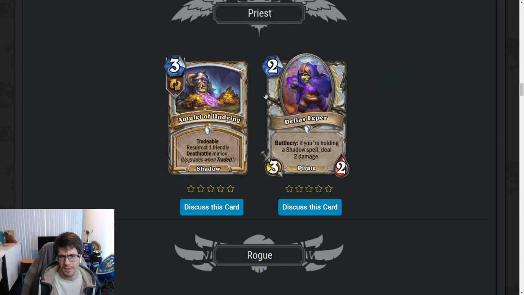But memes aside, this could even be run in some sort of minion-centric Shadow Aggro Priest. We've already seen that be popular earlier this meta, actually, with people running it in tournaments and in Grandmasters and stuff. It's kind of died down a little bit, but this adds an interesting dynamic to the card Twilight Deceptor, 2 mana, 2/3.